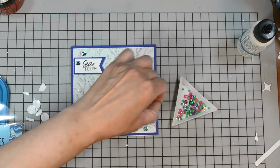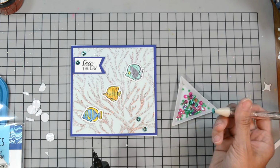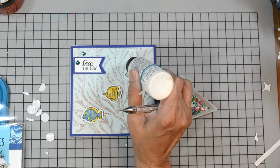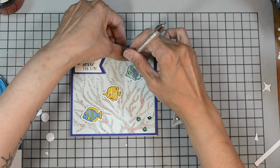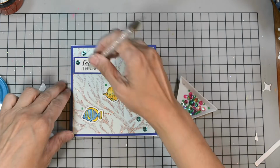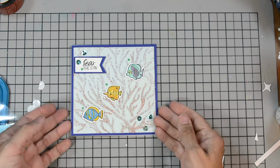So we have quite a few layers going on here. We have our layering cardstock, our card panel that we did our stenciling on with the glitter glaze, which adds a wonderful texture. And then our little fish are adhered with some foam adhesive, so they have some dimension, as well as our sentiment. And now these little sequins just add some extra movement. Okay, let's get this last one on here. And our card is complete.